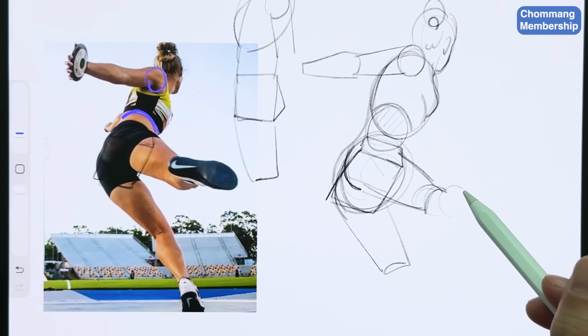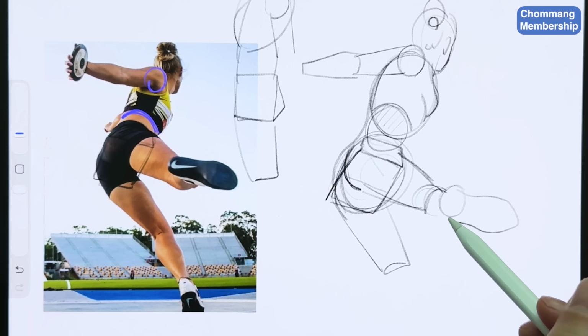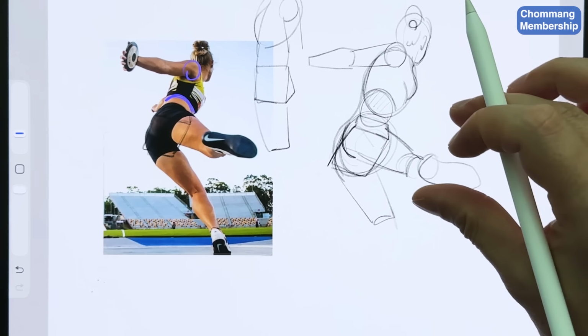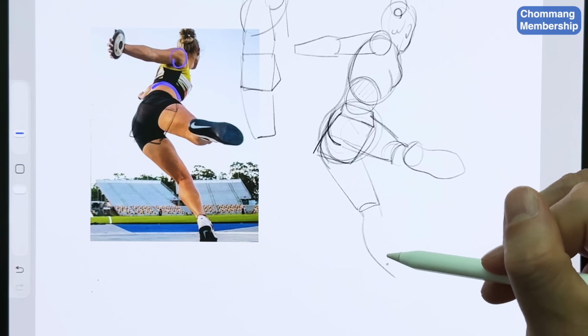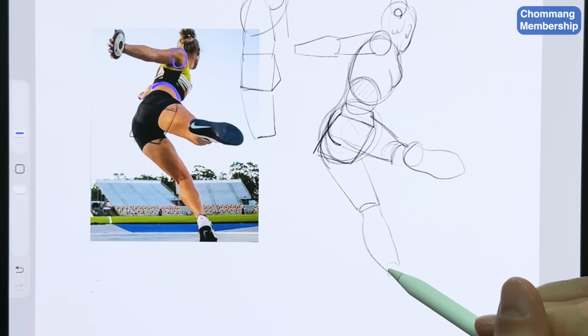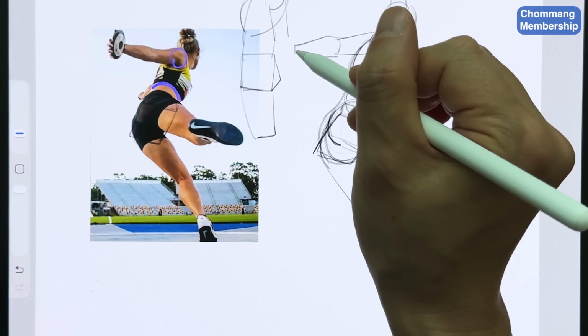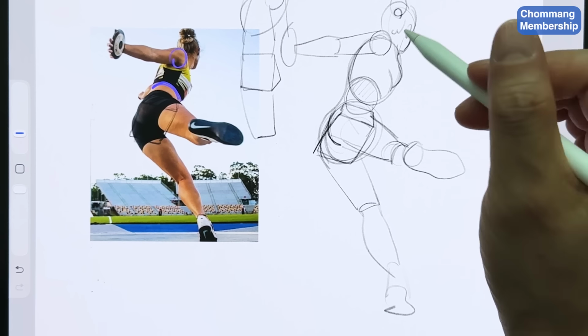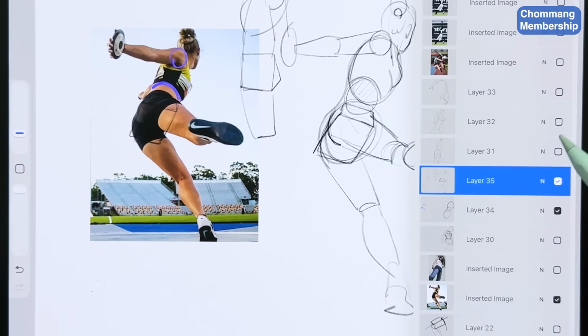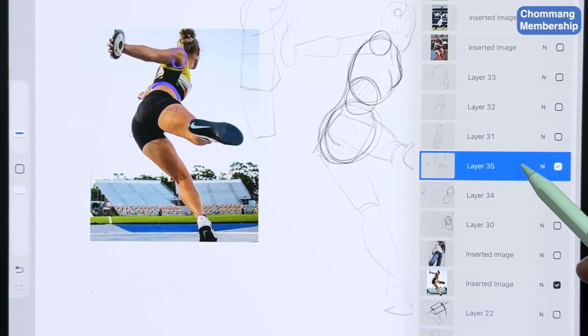The soles of the feet look quite large, right? I will refine this a little more.